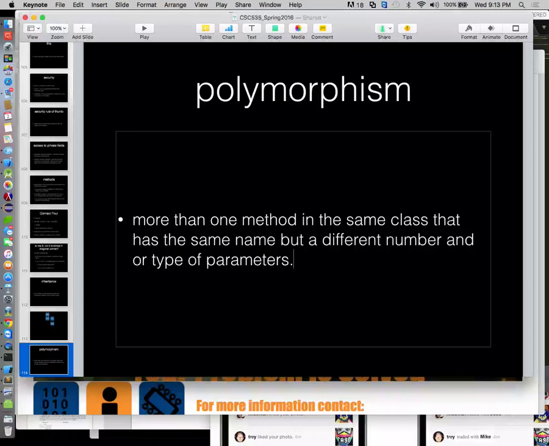So for instance, if we had println that took in an int a, that's the same thing as println that took in an int b. Just because the variable name is different doesn't mean it's a different method. Java doesn't care what the variable names are. That's for human code writing. Whatever variable name we use in the parameter list is how we have to refer to it inside the logic. All right, so Java does not differentiate between two methods that have the same type of parameters but different names. Java treats those as the same method. All right, so funny trivia word, polymorphism.